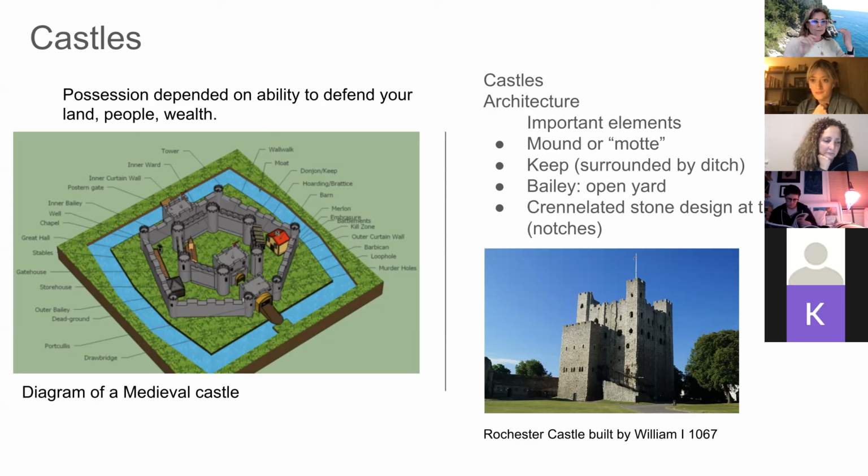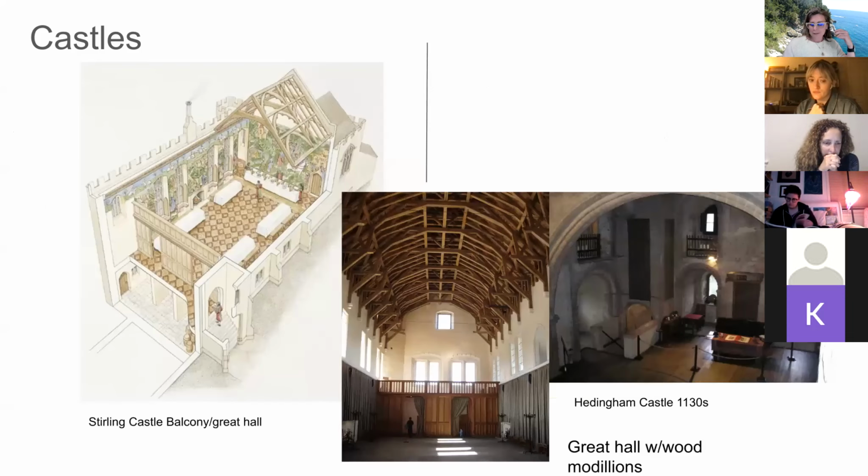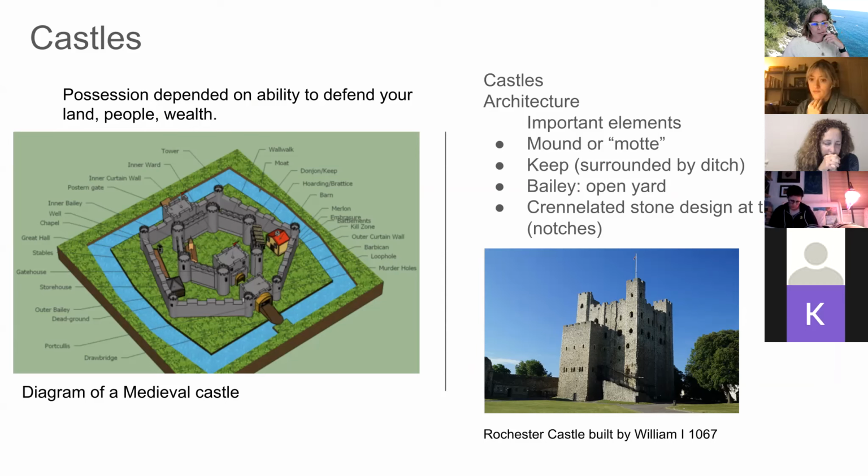Sometimes there would be spikes on the outside of the drawbridge or of the wall, so that animals, in India maybe elephants, but in Europe it might be horses or oxen, if you tried to break down the door, you would first get impaled by these horrible spikes. So that would prevent armies from coming in that way. Just super gross, lots of really interesting and creative ways to keep people and armies away.